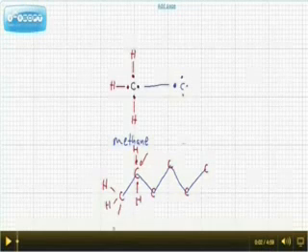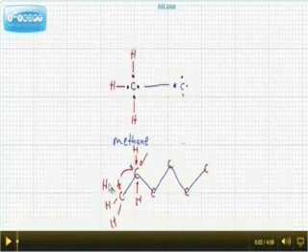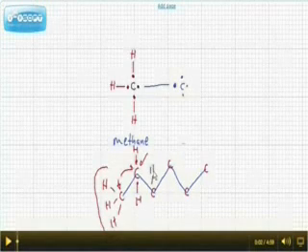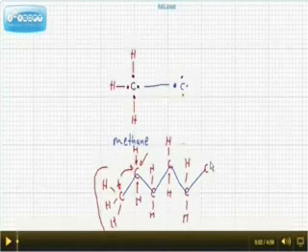So this carbon here is bonded to only one other carbon. So that must mean that 3 of its valence electrons are not satisfied. So that means that this carbon would have 3 hydrogens attached to it. This carbon would have 2 hydrogens attached to it. This carbon also would have 2 hydrogens attached to it. So would this carbon. So would this carbon. So would this carbon. So would this carbon. And this one, once again, would have 3 hydrogens attached to it.